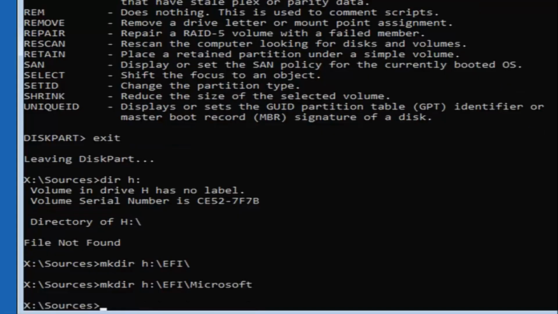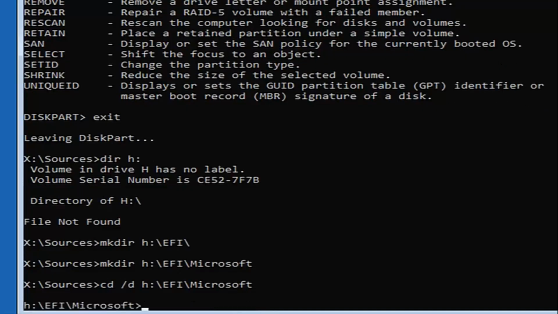Now you want to type in CD space /D space, and now we're going to do the H again, colon, backslash EFI, another backslash Microsoft, and then you're going to hit enter.